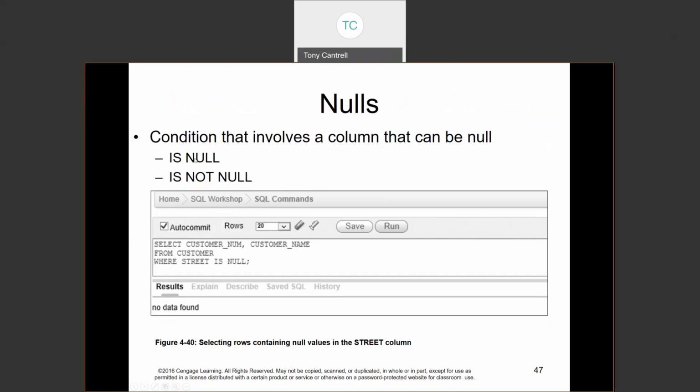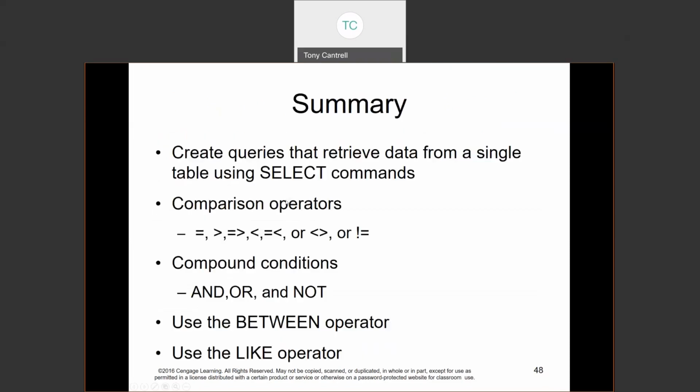Nulls: you have keywords if you only want to see the null values, or IS NOT NULL. So you come in and say, I want you to show me all the records that don't have a street in there, because I need to go update my table and put in the address. So you say WHERE street IS NULL. And then you could do another query and say IS NOT NULL, which means show me all the streets that have a value in them. All right, so that's the IS. I know I breezed through it pretty quick.